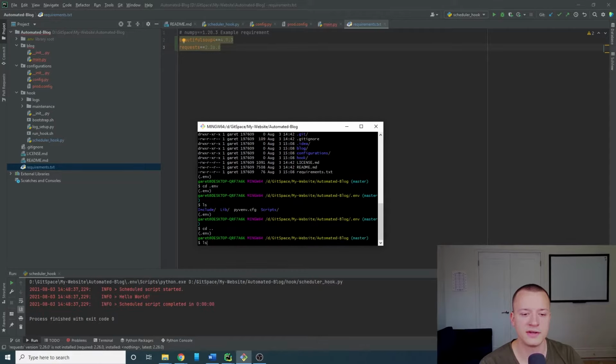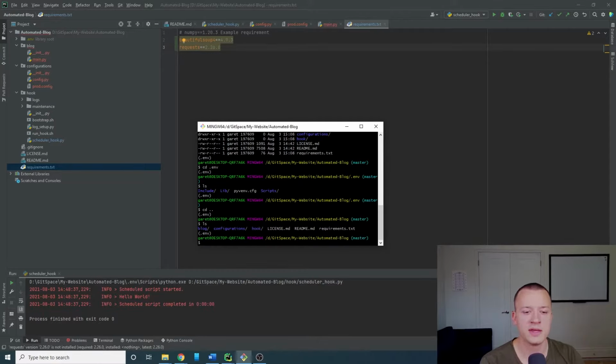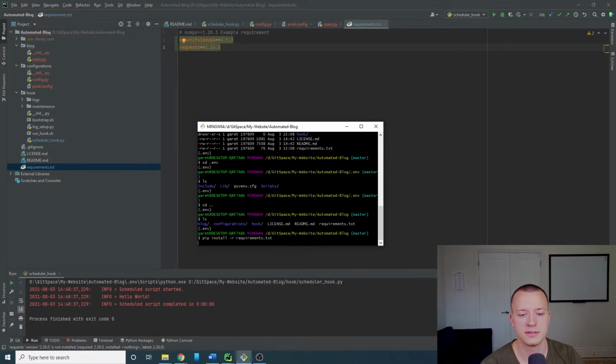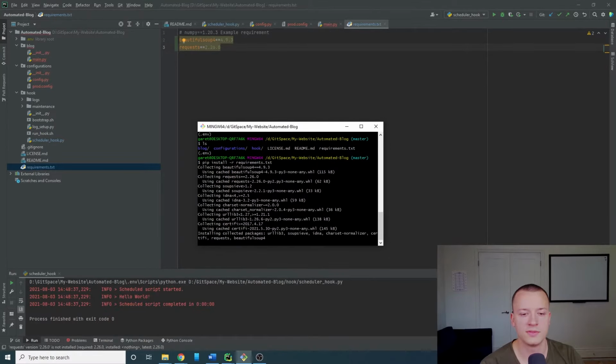We've already got that working, so we don't need to do that. You can see that the environment is active because this piece here has shown up on top of our terminal. So now we can install the requirements to our virtual environment. We're going to do pip install -r requirements.txt, and those will install.